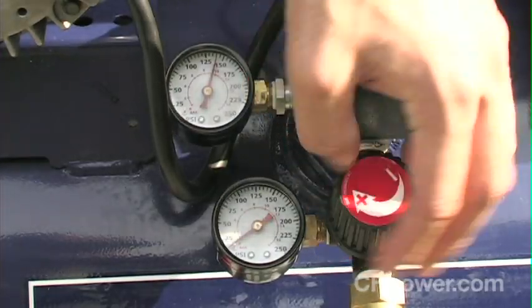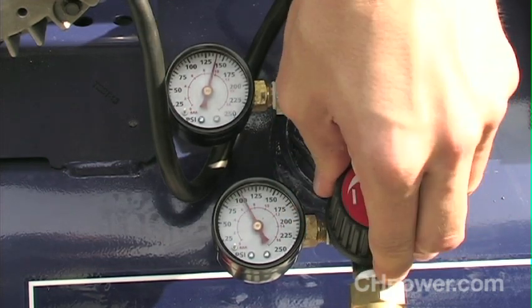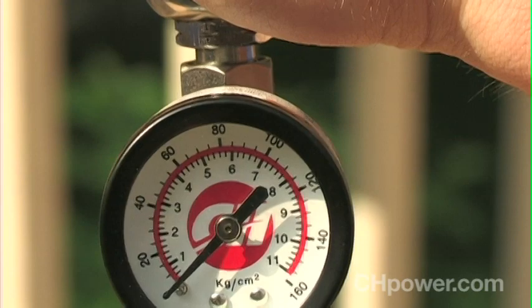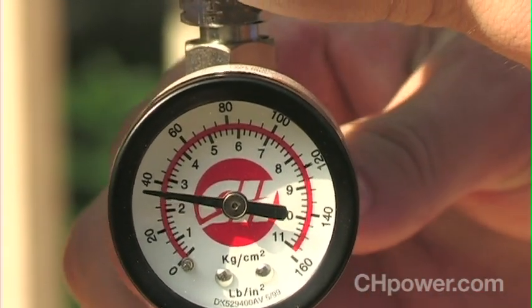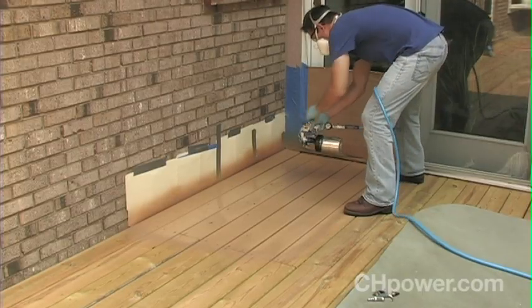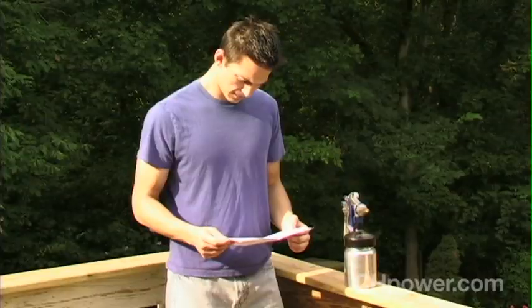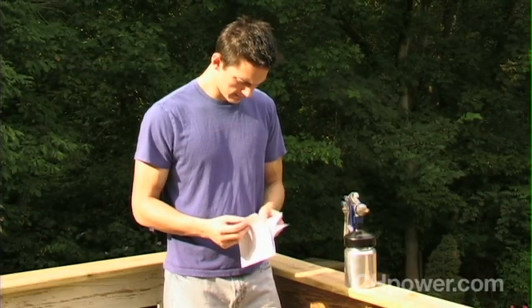Next, adjust the outlet pressure on your air compressor to 100 to 125 PSI. Then adjust the air adjusting valve at the spray gun to 40 PSI operating pressure. Once you get started spraying, you may need to adjust the pressure further for optimal results. Always consult your spray gun's owner's manual for proper pressure setting.